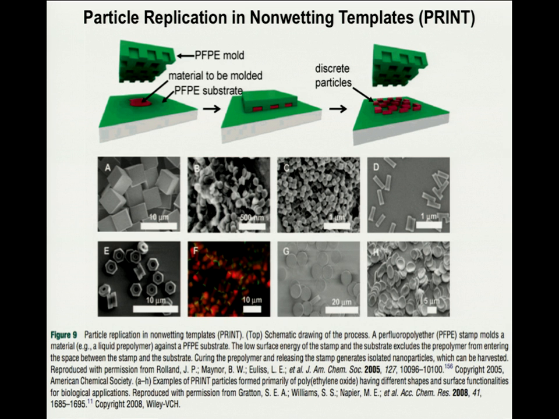So this is called particle replication and non-wetting templates. One problem that you get with nanofabrication by stamping is this: suppose you have some polymer film on the floor and you step in it with your shoe, do you get discrete particles that correspond to the treads on your shoes? No, you just get an imprint, right? What if you don't want the thin layer in between the indentations on your shoes? That's called the scum layer or the flash layer. It's like if you've got rubber galoshes. Bear with me. You've got rubber galoshes.